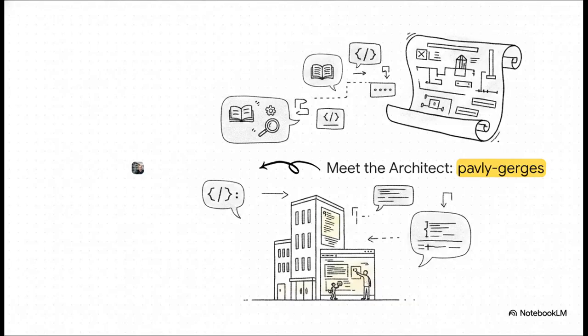Now, before we look at the code itself, it's always great to kind of humanize the architecture. This code base was authored by developer Pavli Gurgis. And what makes this particular repository such a joy to study is that the author didn't just write the code, they actually left these incredibly detailed, almost documentary-style developer notes throughout the headers and source files. It's honestly like having the architect give you a personal tour of the building.